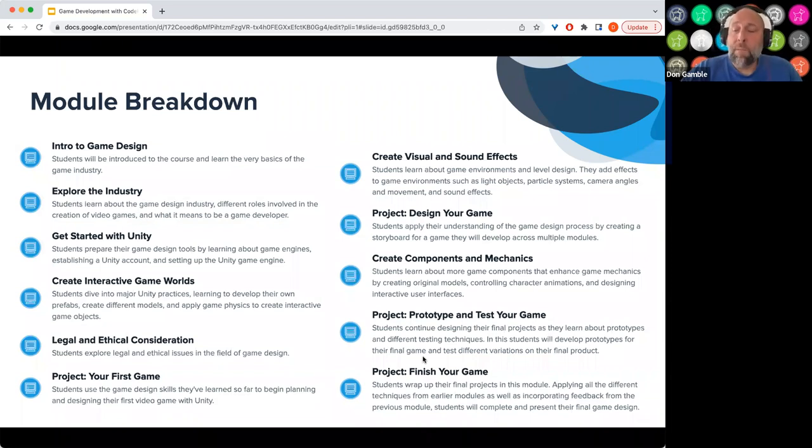But if I was still in the classroom, because when I was in the classroom, I did use Unity with the students, and CodeHS didn't have a course back then. So I had to use Unity's tutorials and learn how to do it myself, and then look up through Unity's interface to do that. But we make that a lot easier through CodeHS, where we provide you step-by-step from nothing to publishing games on the internet. And this is a really good course. It's very popular. A lot of students and teachers are using this right now.